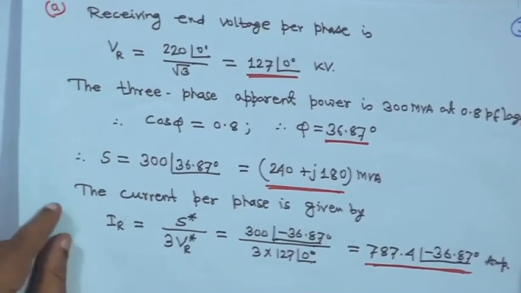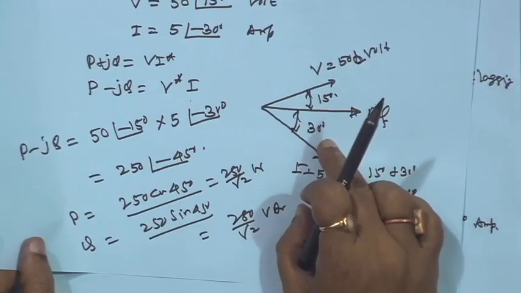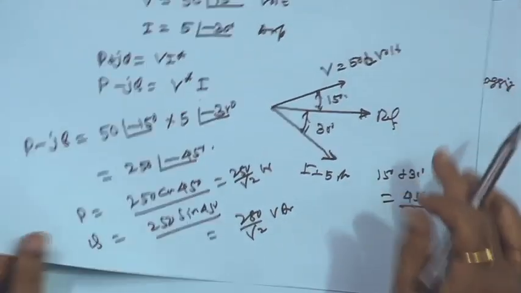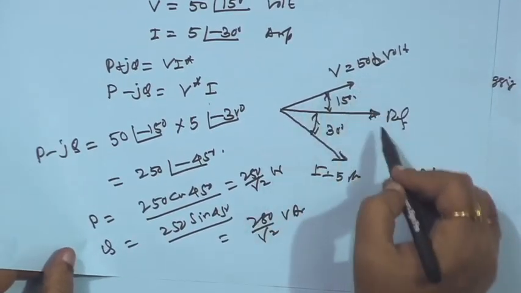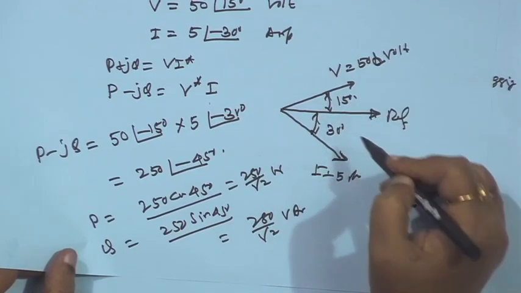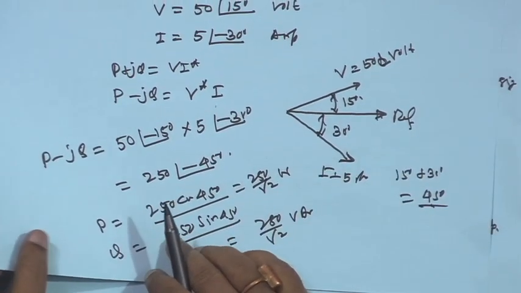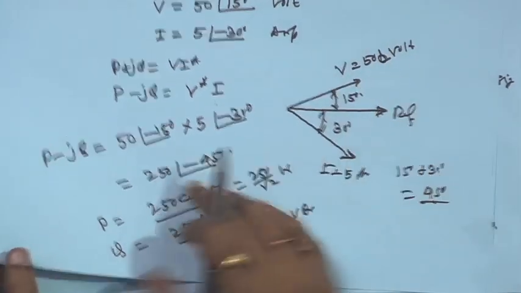I hope you have understood this, right. If you have understood this concept, then everything will be clear. So, this is your reference line; accordingly you take some reference line and see what is the angle between voltage and current, that is the power factor angle. So, this conjugate comes to capture the power factor angle actually, that means the angle between the voltage and current, right.